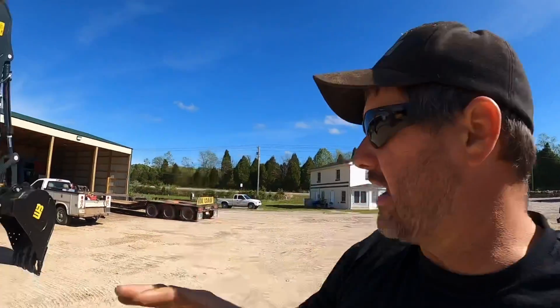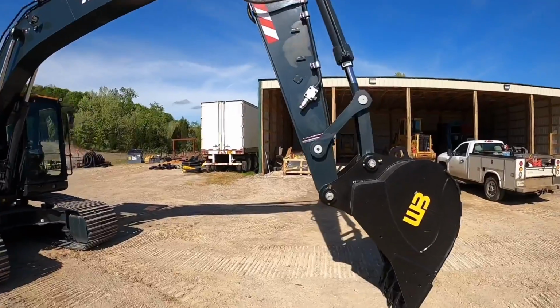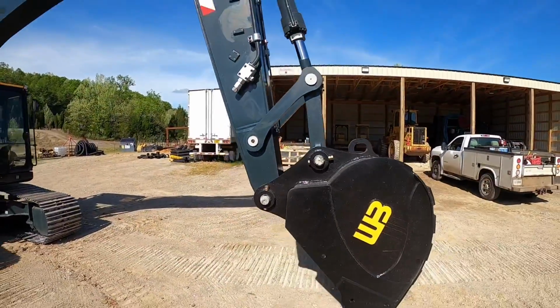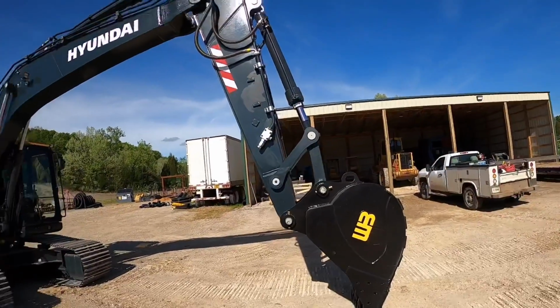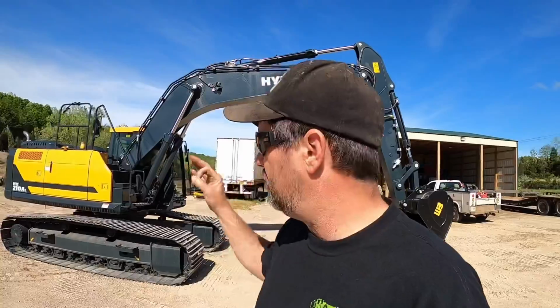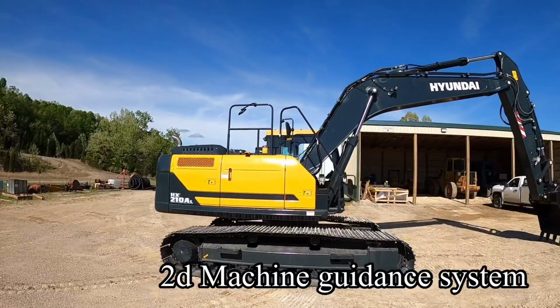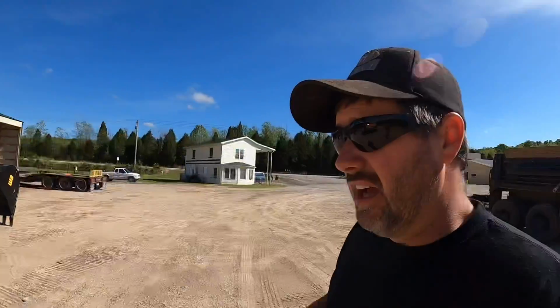Anyways, all right, so a couple things. First off, guys, you may notice this does not have a coupler on it, and it does not have a thumb on it. And lucky for us, the guys at Workbrow, Neil and the team up there, they have provided a Progressive Link thumb and coupler. We're actually going to install that on this machine. We're going to move all that stuff up here to the shop a little bit, and I believe the folks from Hyundai are going to come down, and we're actually going to install a 2D grade control, a factory 2D grade control system on this, which I think is going to be one of the first ones in the country as far as Hyundai is concerned to have that on it. So I'm pretty excited to see how that's going to work. If I can come up with a 2-foot bucket on some of this field tile work and some of these septic works, that is going to be super handy.